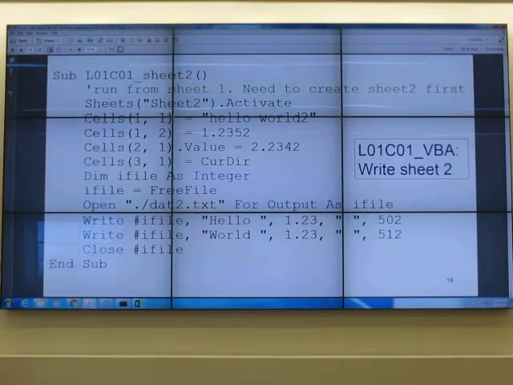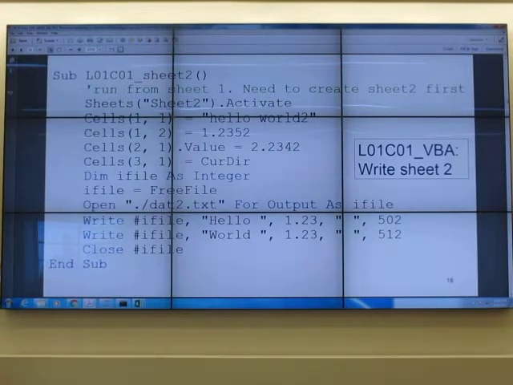Another subroutine is just to tell that we run the code from here to there, from the beginning of the sub to the end of sub. Otherwise, we don't know where the beginning is, where the end is. And if you have several subs, which one to run? When you click, there's a choice for you to select which one to run.